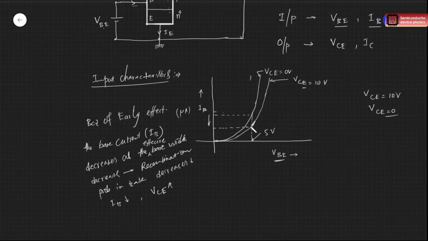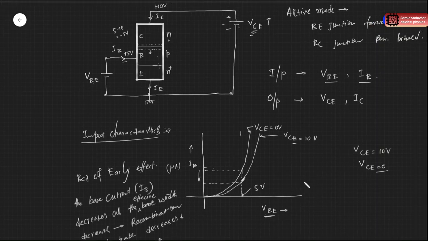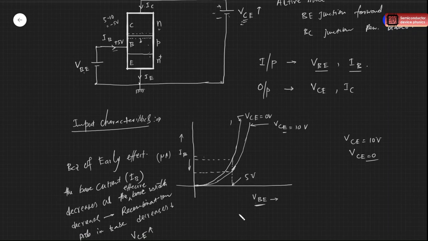The way of understanding is that the base current is reducing because the base width is less now, so the recombination probability will be less. Most of the electrons will easily be transported to the collector side, so our base current will reduce. But if you plot the emitter current here, you will see there is an increase in emitter current for sure. But our characteristic concept is that we take IB as the input parameter, so we see the variation of IB, and it will reduce. Don't confuse IB and IE. Is it clear now?